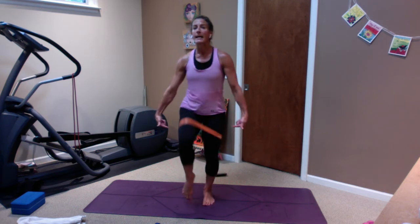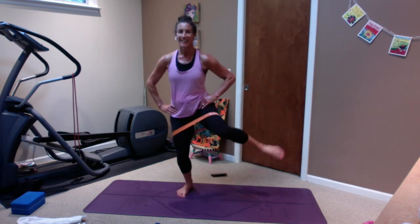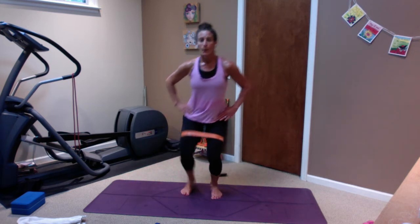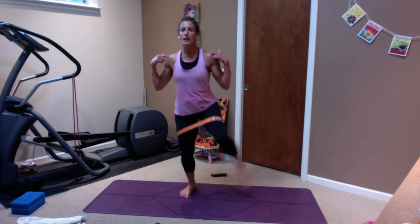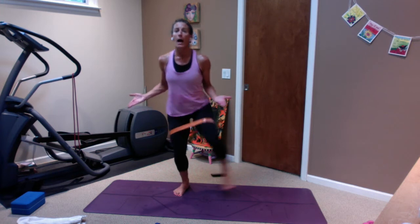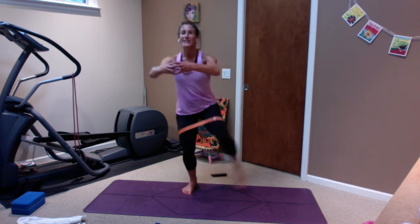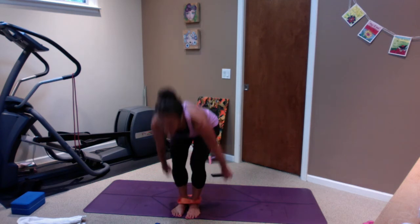Now lift the legs side. Now tap the toes, knees stay bent, get lower. Now lift them. Two more rounds and we're done — get low, tap out, knees stay bent. Lift, shoulders soften. Last set — lift those side legs, get low, get low. Eight to go, we're done. Hands — feel those glutes. Four, three, don't lose it, two, and one. Alright — no band, no weights.